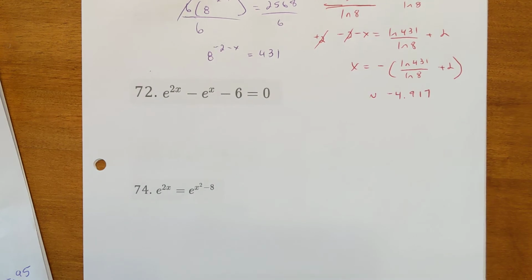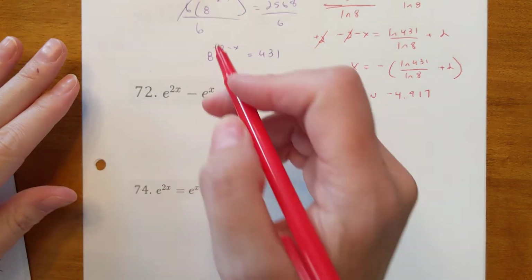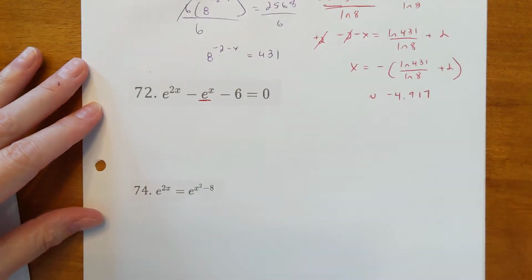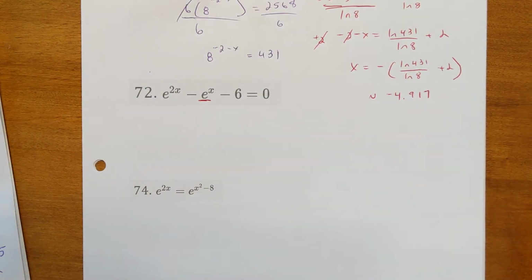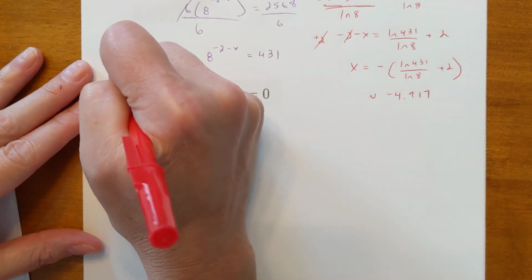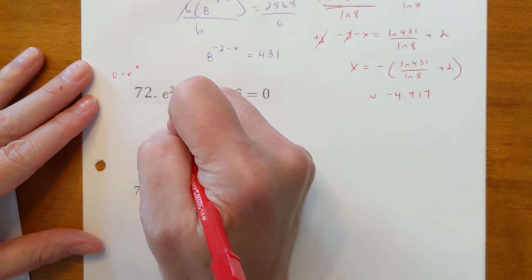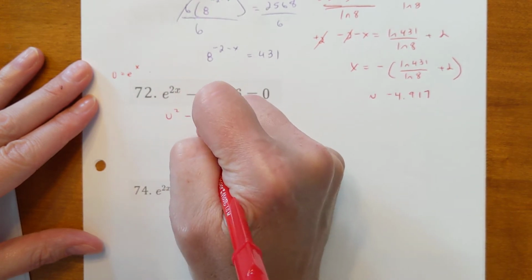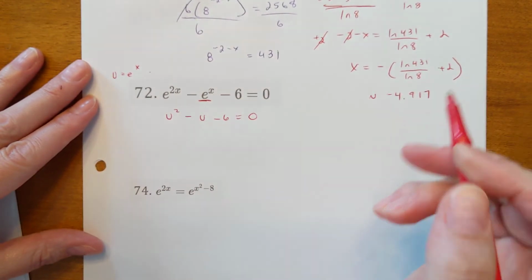If you look at it, you can see that it pops out and looks like a quadratic equation to you, but it's not a quadratic equation. But to make you feel happier and to understand a little bit about something that'll come later on in math class, let's call the middle term here u. Whatever's in the middle of it when it's funky and it's not the letter x, just call it u. So u is equal to e to the x. So that makes that u squared minus u minus 6 equals 0.